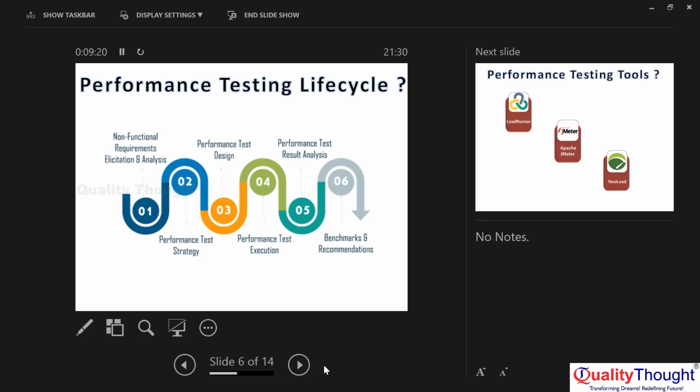If any of these requirements are going beyond your SLA, that means you performed a load test, and your login transaction response time is going beyond 10 seconds, coming around 20 or 30 seconds. That means your response time is going beyond your SLA. Then there is an issue that you need to analyze, right? This is what you need to do.